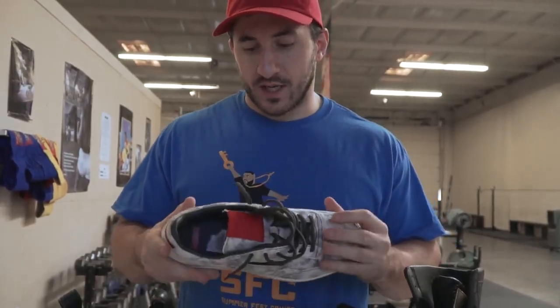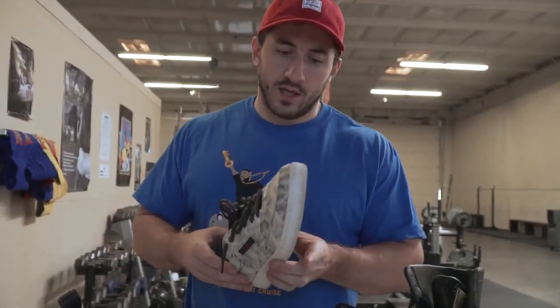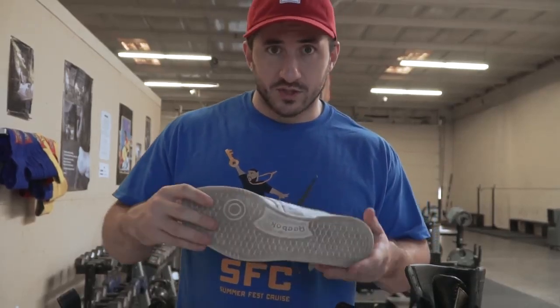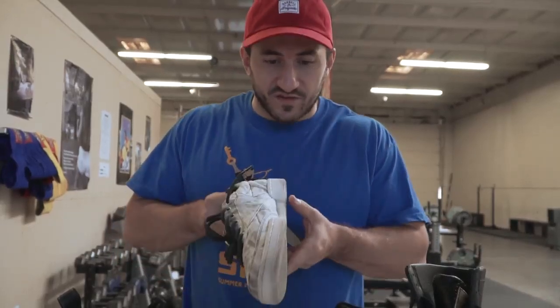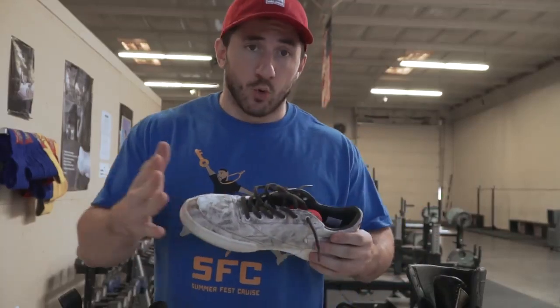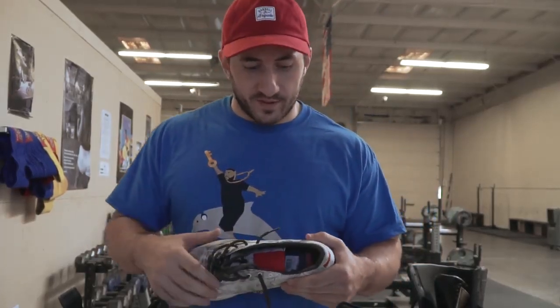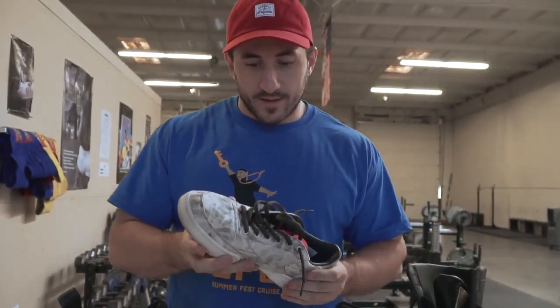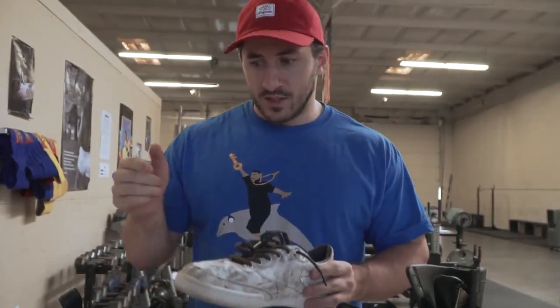One of my actual favorite shoes is the Kendrick Lamar collaboration Club C. I basically just brought this one because I like it and I love how it looks — but also to show that something like this you could probably squat in okay and pull conventional in just fine, because it's flat-ish. That's all you really need with a conventional shoe. A lot of people use skateboard shoes or other inexpensive flat shoes and that works well, and for many it can work well in the squat also. The main considerations are ankle support and grip if you're pulling sumo or a wider stance squat.